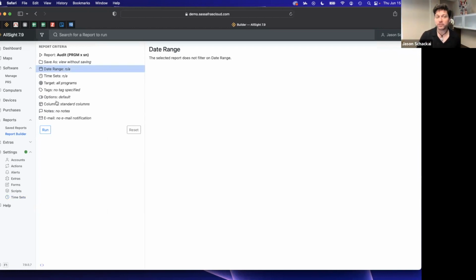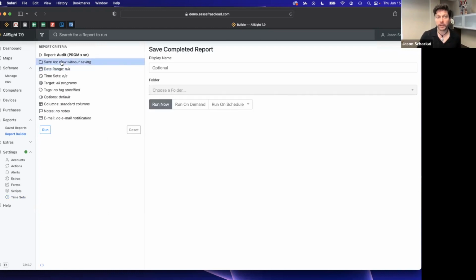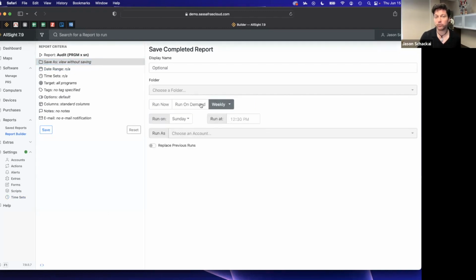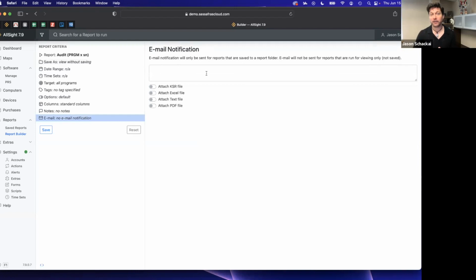Again, I'm not diving deep into all of these currently, but I will just mention the other option here to run on a schedule. So when you set a report to run automatically on a schedule, you are saving a template, but it won't show up on that reports page. It will show up on the saved reports page, and it will run automatically. So it will be there available for you when you log in, or you can add an email address or a list of email addresses and actually attach that report to the email. So the person receiving the email doesn't actually have to have access to the web interface to get that report in their inbox.